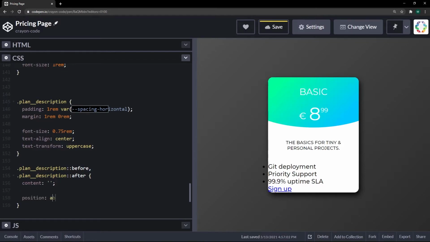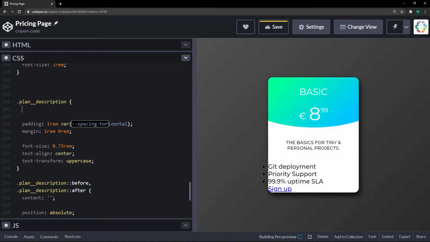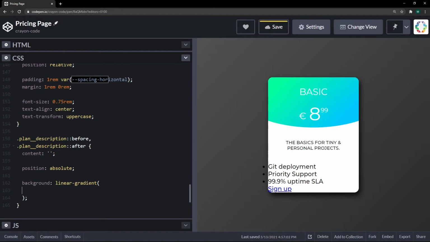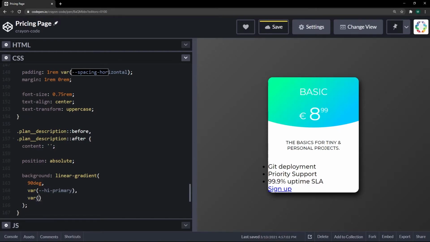And we're again setting this to an absolute position, which I want to be relative still to the paragraph, which is actually giving description. So let's also set position relative here. Now let's give it a background first, because we want to see something. This one is going to, this time not minus 45 degrees, but 90 degrees. And it's again running from the highlight primary to the highlight secondary. And nothing visible yet, so let's give it a little bit of height. Let's say 2 pixels.